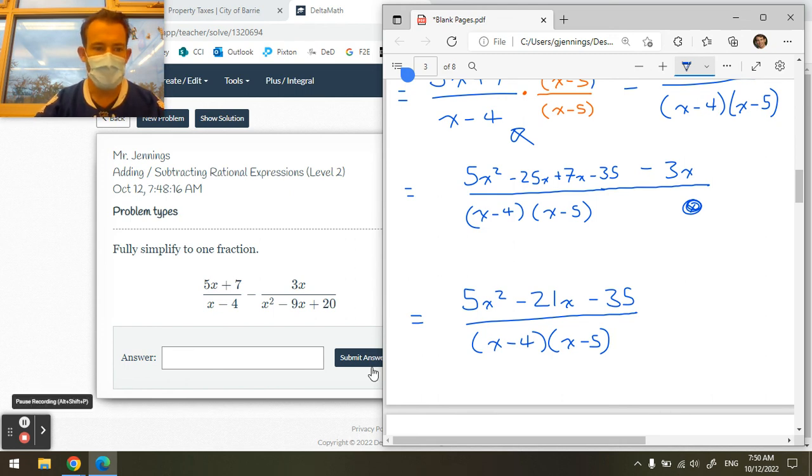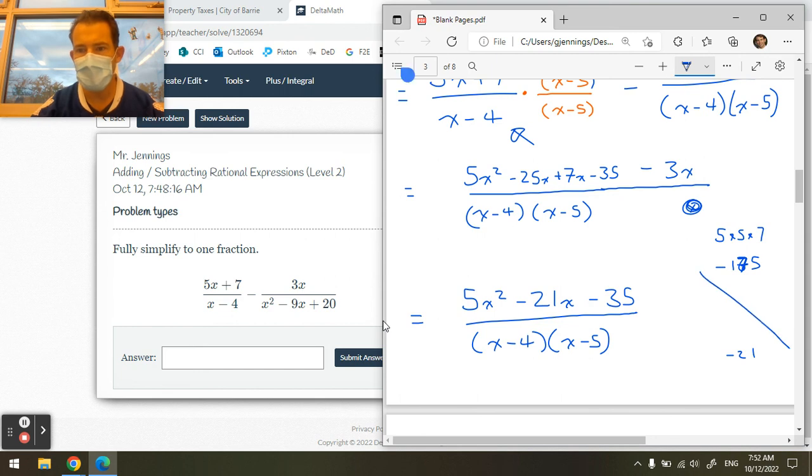And let's see, is that factorable? So a quick check shows me this is not factorable because I have to win this x game. Minus 175 is what I want to multiply to, which is 5 times 5 times 7, and add to negative 21. Well, there's no way to do that because 35 is one way to group that, but then that would create a difference of 30. Or there's 25, and that would create a difference of 18. And there's no other ways to group that will create a difference of 21. So this is done, final answer.